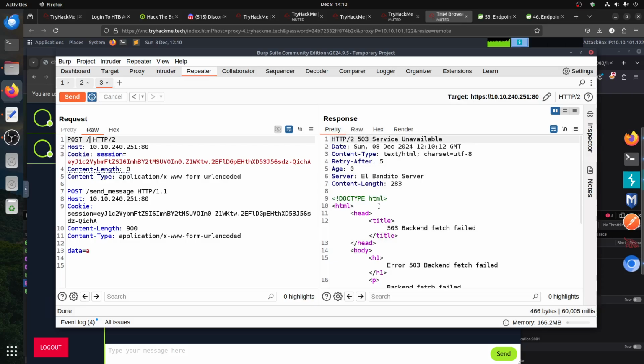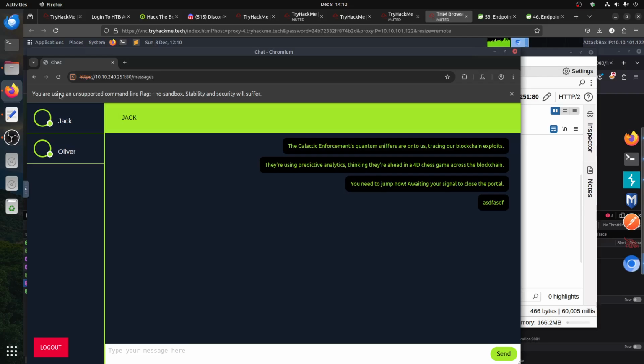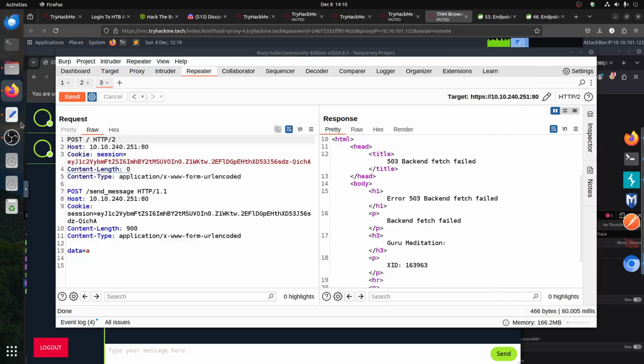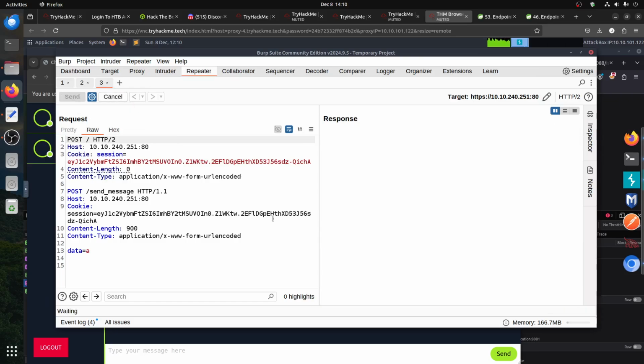One, two. Backend. This forbidden is what we're looking for. Seriously, last time it took 2 times and it worked fine. So now I don't know what. I already tested this morning and I got the flag.